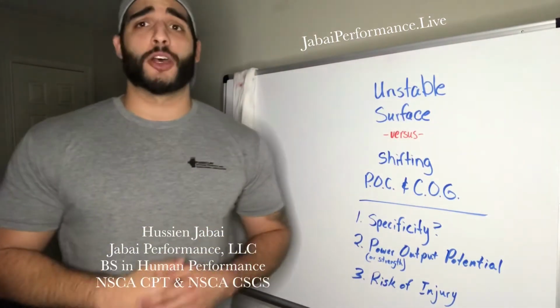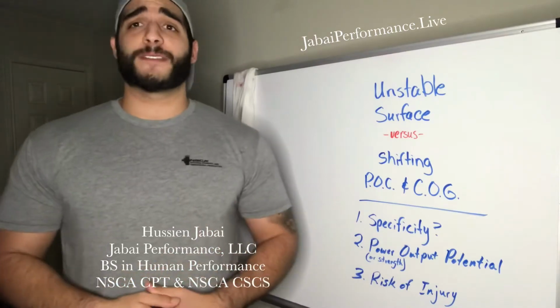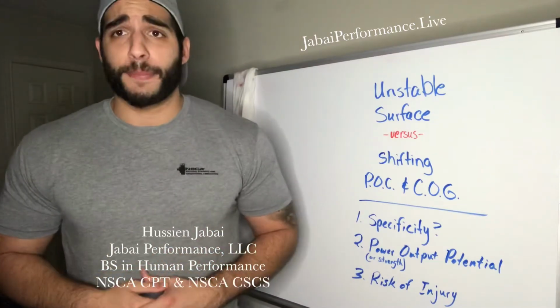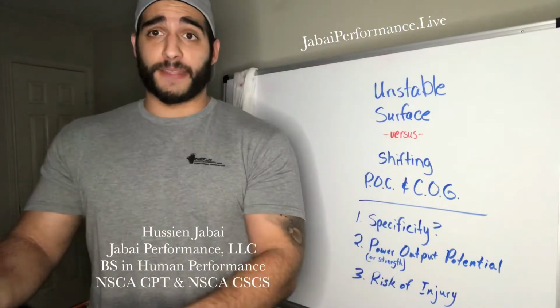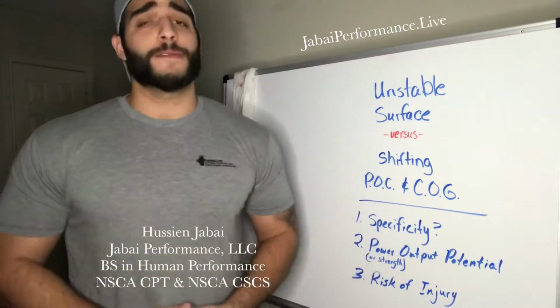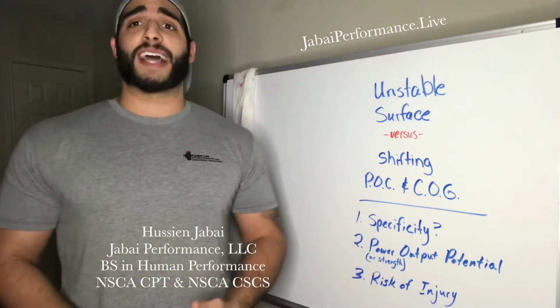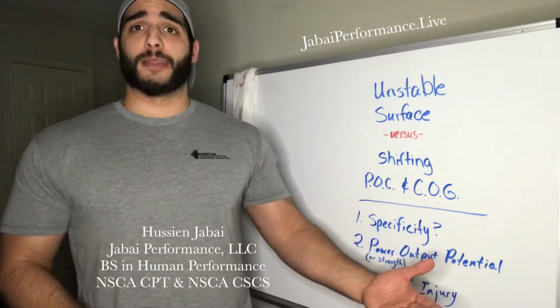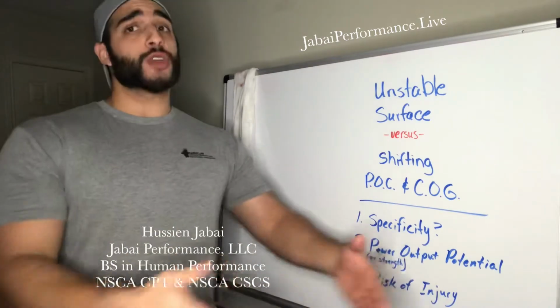So starting with number 1, which is going to be a big one, is specificity. Just in case y'all didn't know, we do not compete on unstable surfaces. We compete on the ground, on the floor, on the court, on the field. These are not unstable surfaces, so why would we train on an unstable surface when that's not going to be our competitive environment?